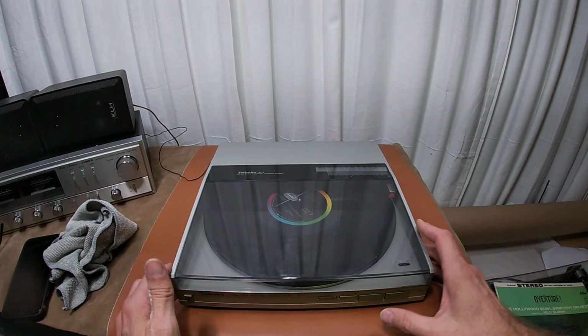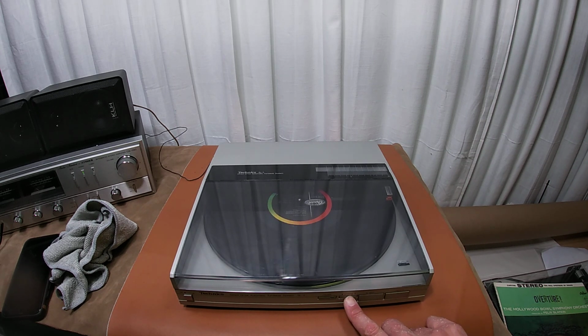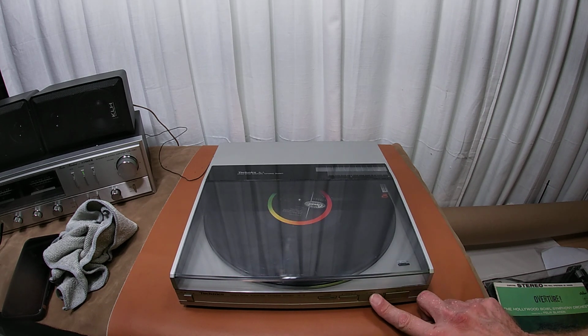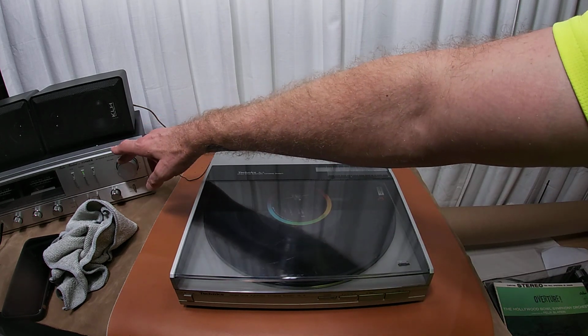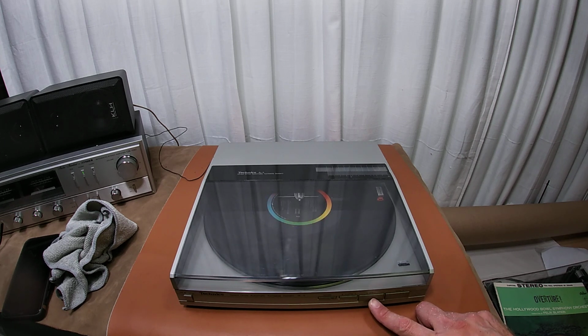Let's talk about play. You just hit the start button, and to stop it, you just hit the stop button. But the start and stop buttons actually have alternate functions. If you hit the queuing button up here, it will lift, and then you can manually move the tone arm back and forth, and then you lower it. And then you can do repeat, which is basically repeating the entire record. That's about it. That's pretty much the dude right there.